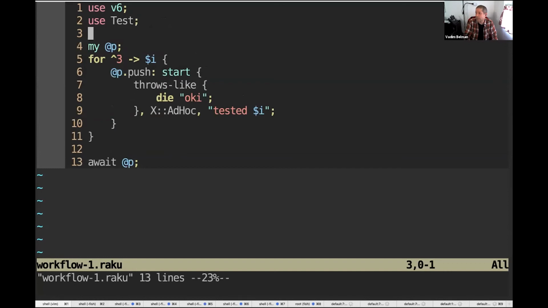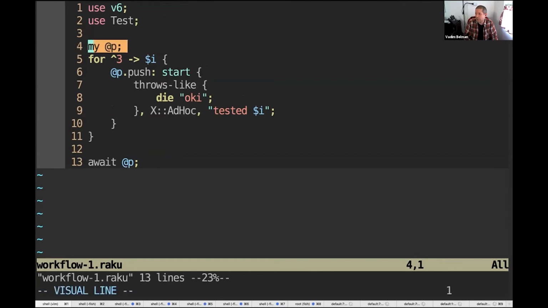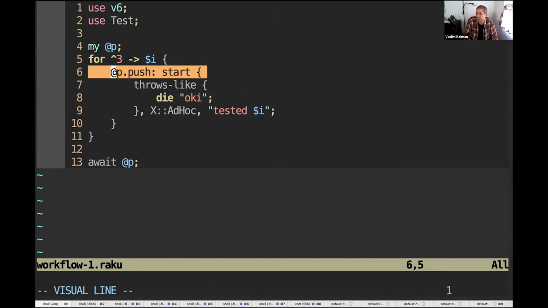Another thing which is gone now is this. To prevent the suite from exiting prematurely, if I just start threads, they may not finish before the main code exits. So I have to record all the promises returned by start, and I have to await them.